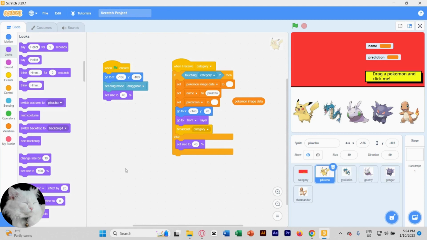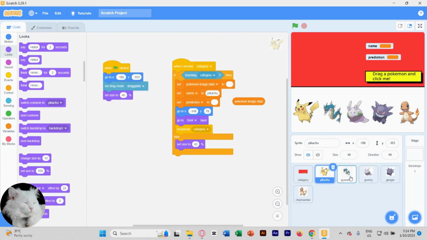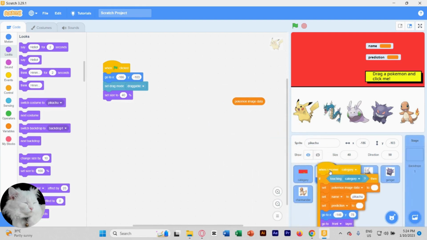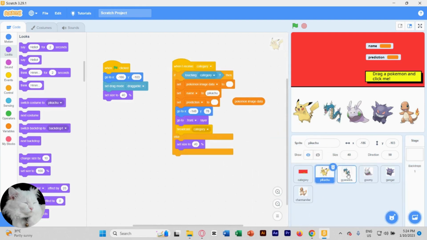So how we do that is you click and you drag until one of the Pokemon is wiggling. Okay, I'm gonna drag it to Gyarados, and then I'm gonna drag this one right here to Gyarados as well. The one that is wiggling will have the codes, okay? And then I'm gonna drag this one into Gyarados as well.